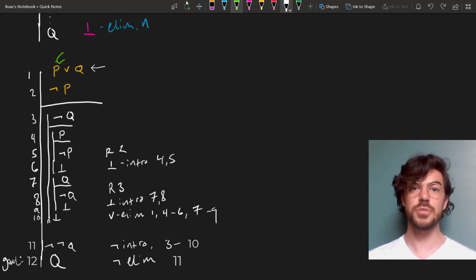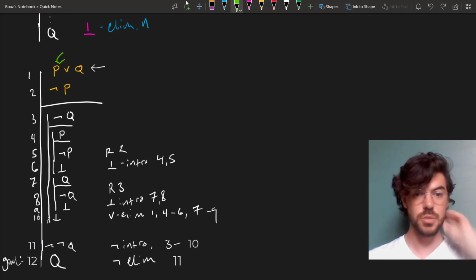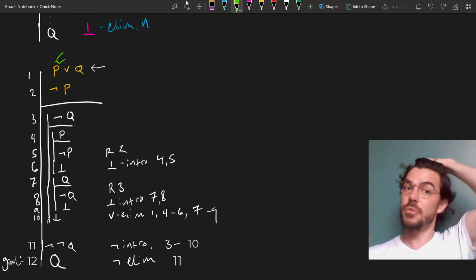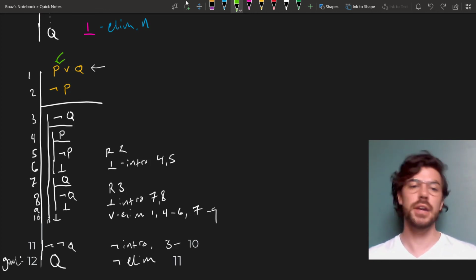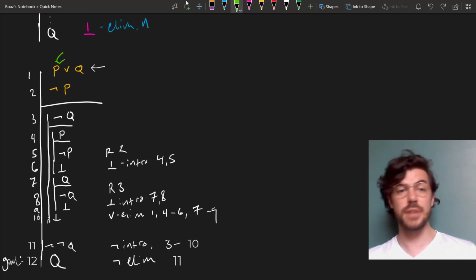If this seems a bit involved to you, try running it through the Fitch program to make sure you understand how it works. Just to be clear, you have to click on the lines that you wish to cite, so make sure that you're using all your citations here and you're using the proper rules. So you can see now that in an interesting derivation, there's going to be a number of rules at play, and we've combined our indirect proof of Q by assuming not Q with a sub-proof within that assumption of P and a sub-proof within that assumption of not Q of Q.